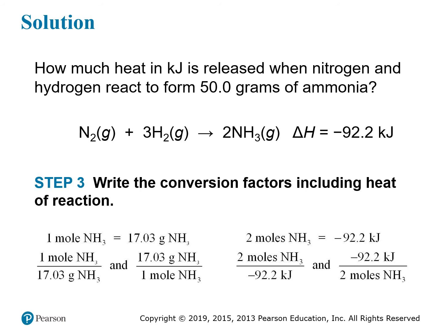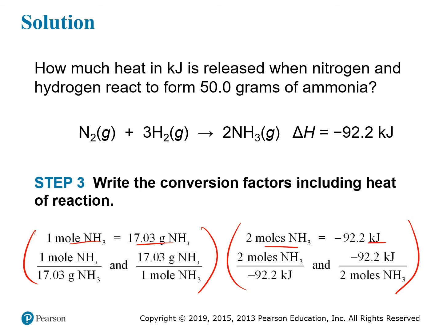Looking at those steps, we see that we need 2 conversion factors. The first is the molar mass conversion factor of ammonia. So 1 mole of ammonia equals 17.03 grams. And then the next is not quite a mole-to-mole factor because we're not talking about 2 material components. We're talking about 1 material or physical component and 1 energy component. So instead of this being a relationship between moles, it's a relationship between moles and kilojoules.